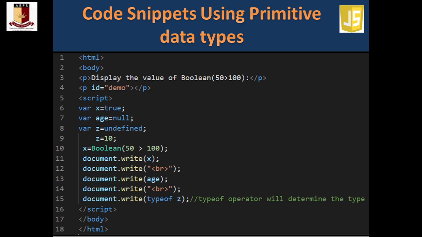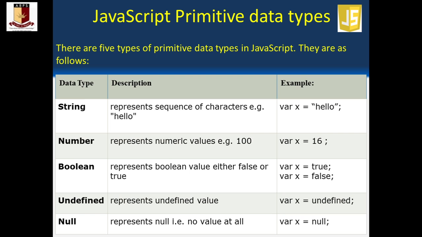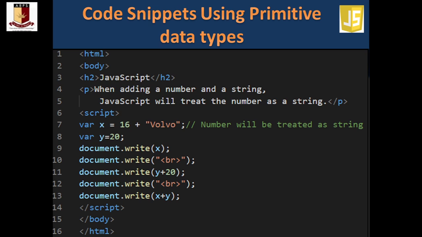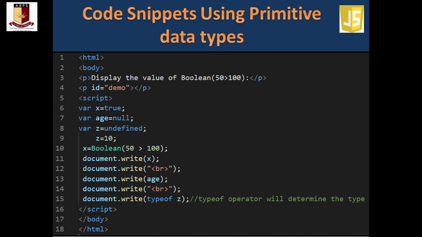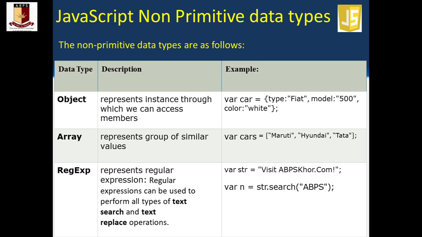Before that you must do practicals with all these data types, which are string, numbers, boolean, and these are the code snippets of the same that you can use at home. So do more practice, so that the idea will be clear and you can easily understand how these data types behave at runtime and how the JavaScript engine treats the values you assign at runtime. Non-primitive we will do in the next class.